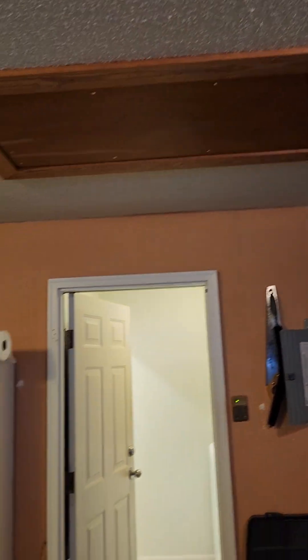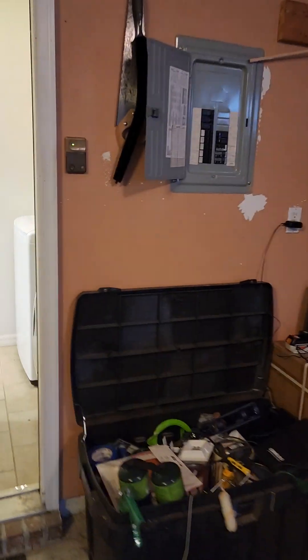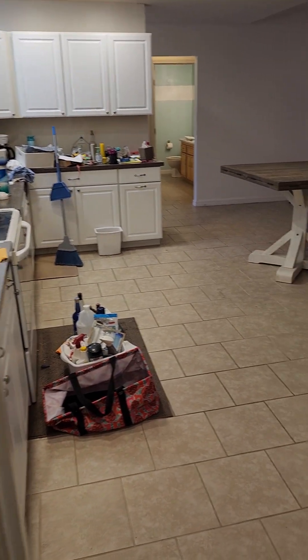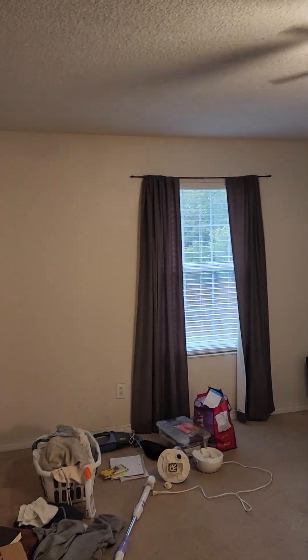It does have pull-down stairs, it looks like. There's a water heater. I think those vents in the bathroom are for these two here. This is probably what they painted, because it used to be a brown color — you can see that looks painted as well. I bet that's what they painted. Here is the master — it looks like they painted these two walls as well.